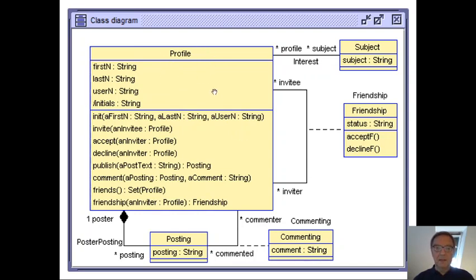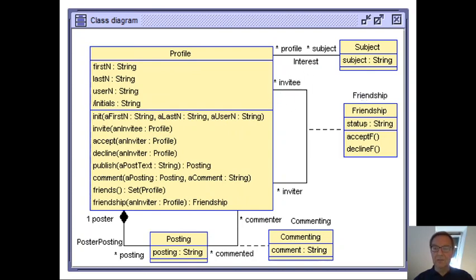The profile class is useful for representing profile objects, person objects in the social network. The profiles can be engaged in friendships in different roles, namely in the role of the inviter and in the role of the invitee.